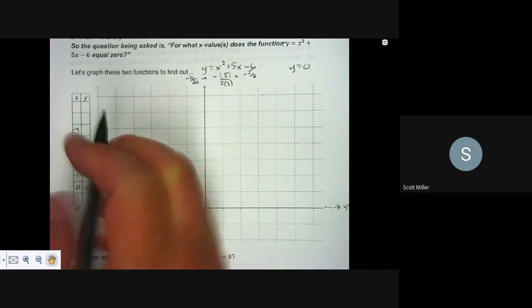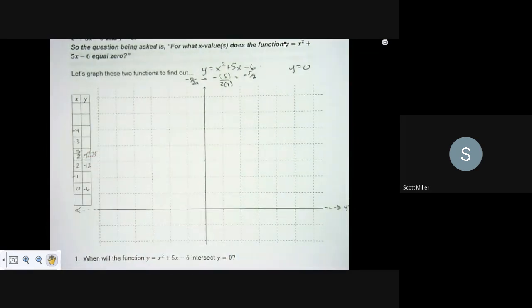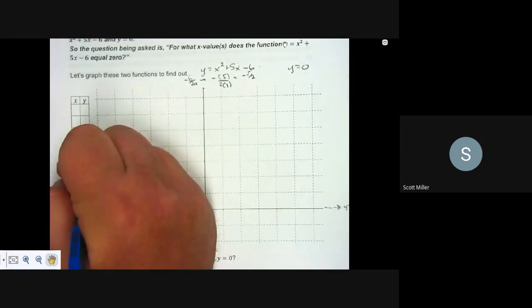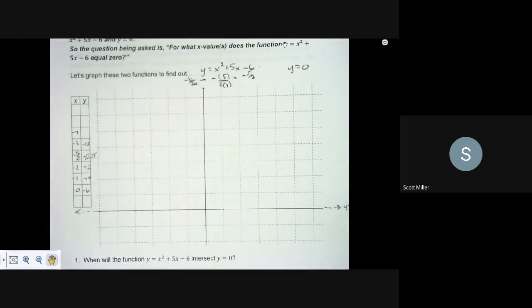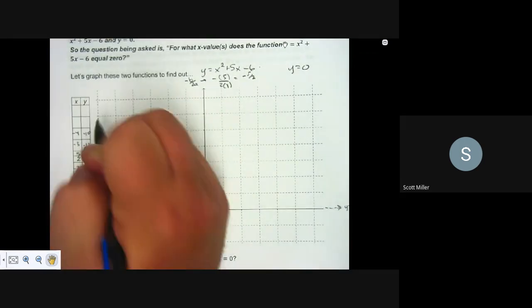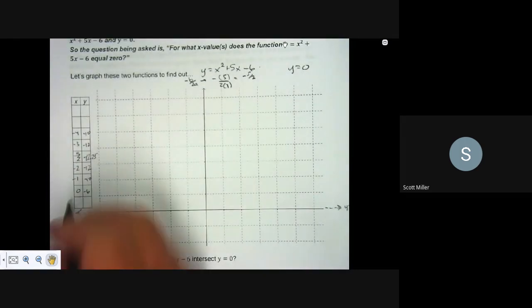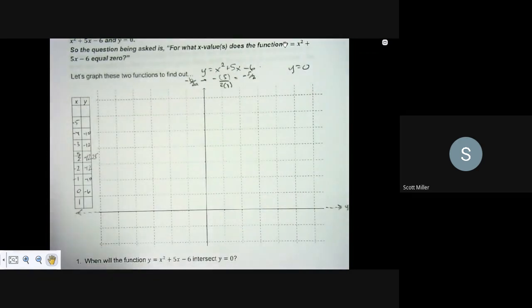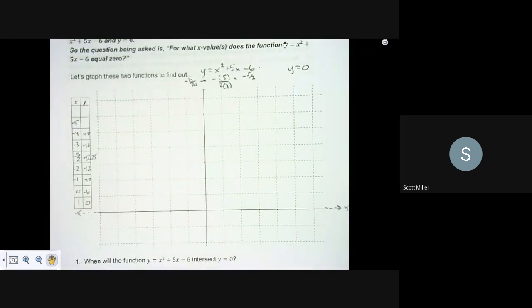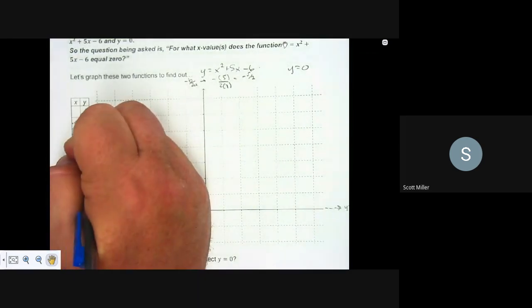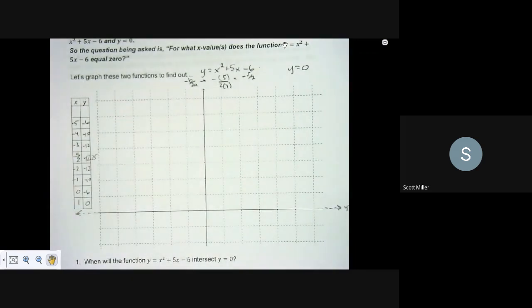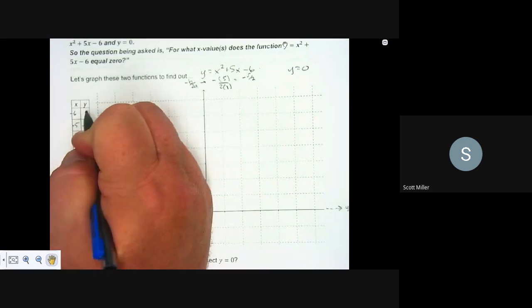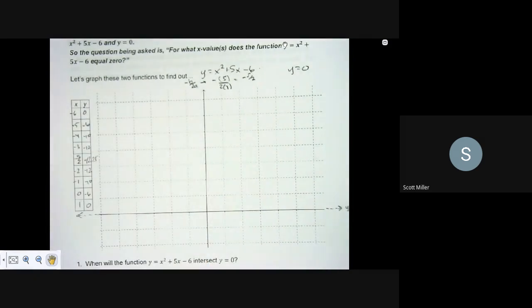Okay? And so we can do those, and then we type in these numbers. Negative 2, this is going to be negative 12. Negative 1 is negative 10. So negative 3 is the same value, negative 12. Negative 4 is negative 10. And we can keep on going. Let's see, we've got another row here for 1. And we'll do negative 5. We'll see what we get there. 1 we get as a 0. And negative 5 we get as a negative 6. Okay? So if I continue this pattern here, we can see then probably this one over here is going to be 0 also. Negative 6 is going to be 0 also.